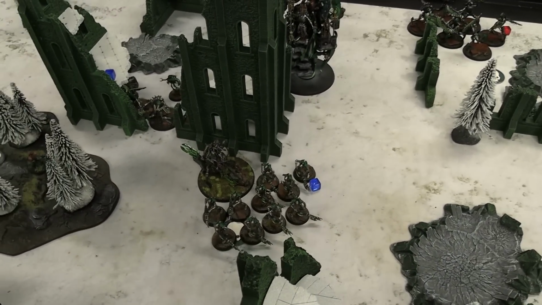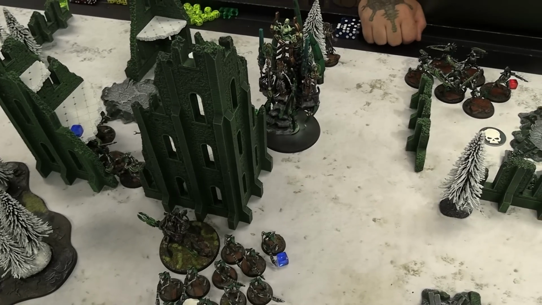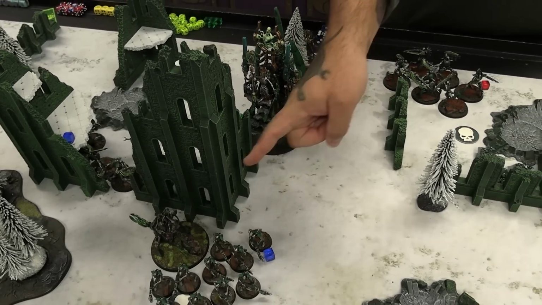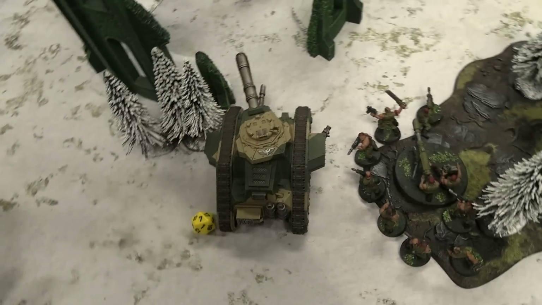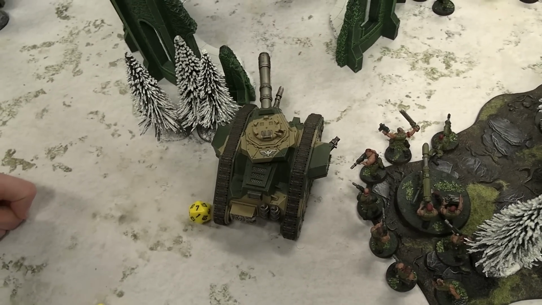All right. We still have some big guns here too. Yep. All right. So where's the Silent King going? Lokhust... Oh, Lokhust. That's right. Sorry, I was looking at the Silent King. Lokhust is going to fire over here. Yep. D3 shots. What's his BS? Is it 3 or 2?